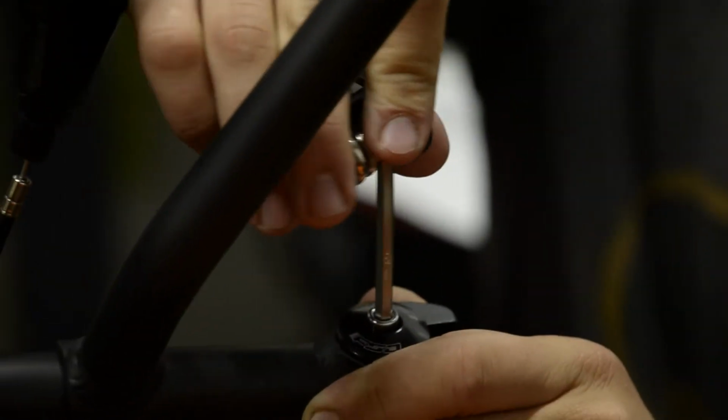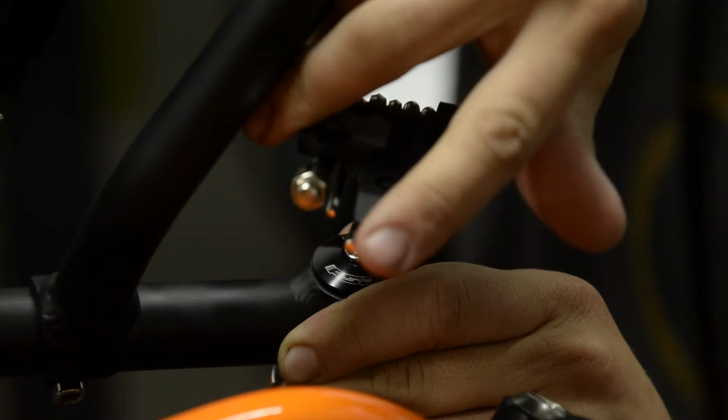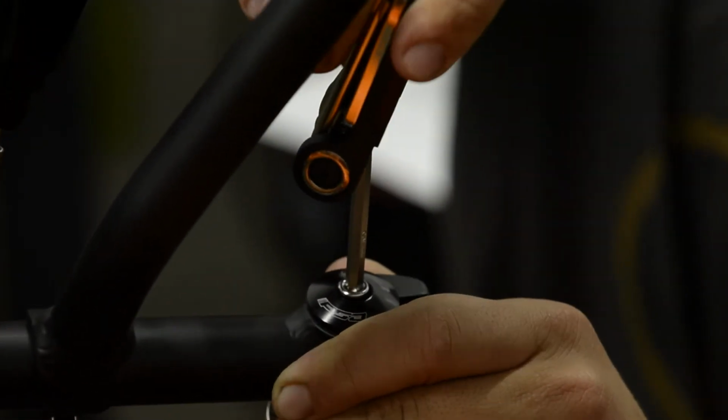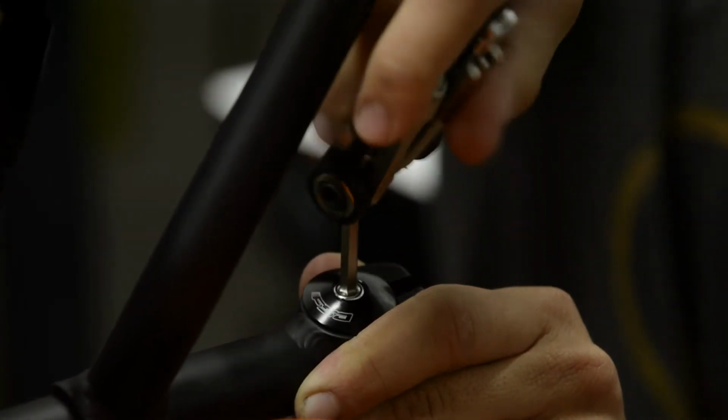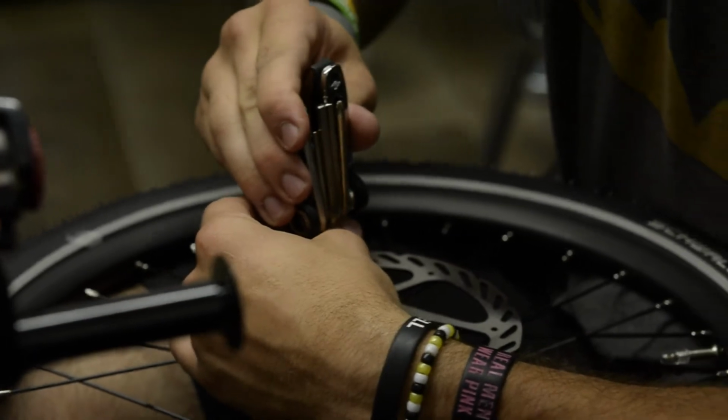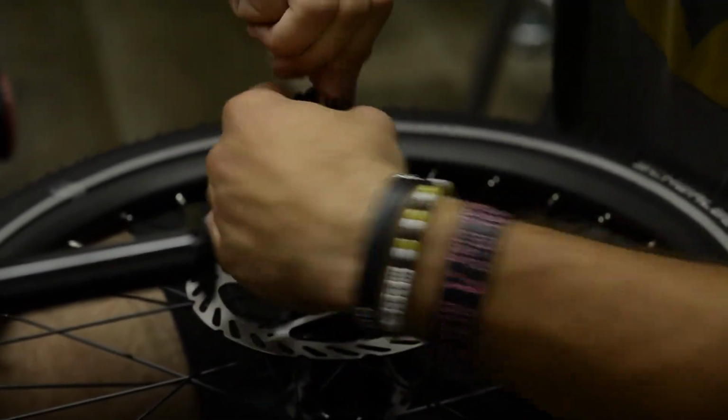So all things considered, we got about 90% of the way there. Some of the pros is you got a ton of hex wrench sizes. You got 2.5, 3, 4, 5, 6, 7, and 8 millimeter hexes. You also have 8, 9, and 10 millimeter wrench sizes. There's a pedal wrench that's incorporated.